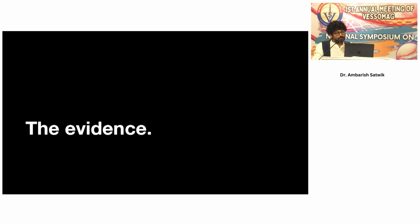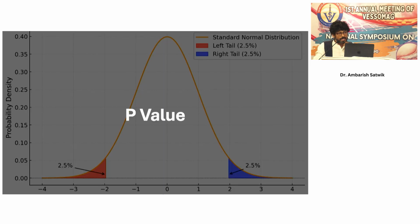Now, once we've understood that, we must ask, without prejudice or preconception, to what destination does the evidence compel us to go? And before I start that, I'm going to throw this at you, and this is largely because I received this gyan a couple of months ago from my wife, who's more invested in research. We must always look at the p-value. And I'm going to show you the studies, and you'll realize why this is important.